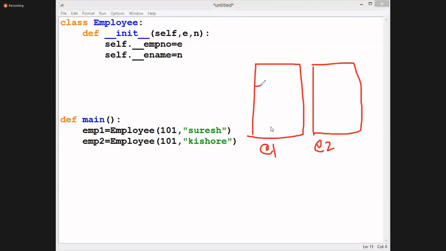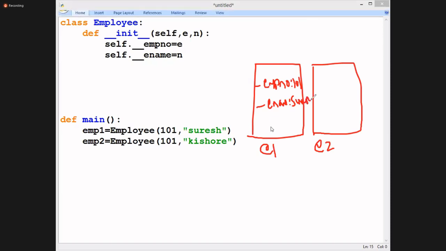Employee 1 has an employee number, which is 101, and employee 1 has an employee name, and what is the employee name here? Suresh.